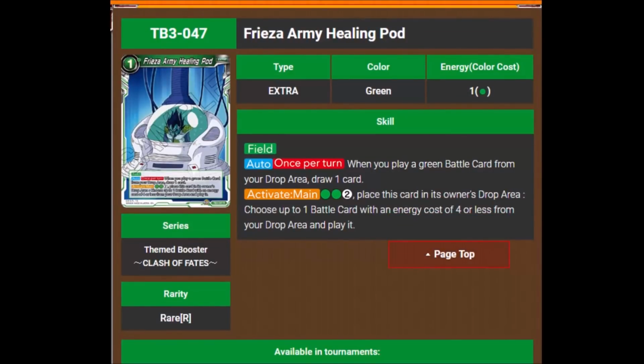Then we've got a new field card for green, Frieza Army Healing Pod. Once per turn, when you play a green battle card from your drop area, draw 1 card, and activate main for 2 green and 2 other. Place this card in its owner's drop area, choose up to 1 battle card with energy cost of 4 or less from your drop area and play it.